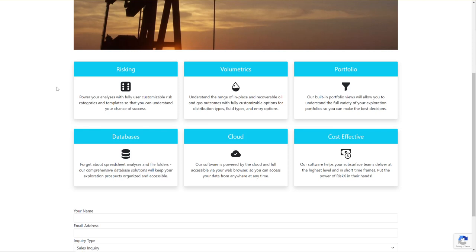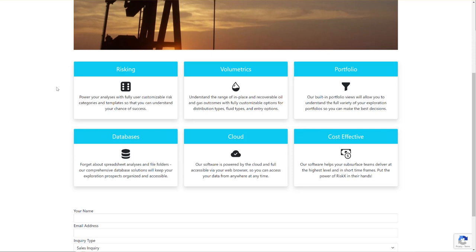And we help you calculate those both with respect to the in place and recoverable volumes as well as the risked and unrisked volumetrics. You can really get an understanding of it there. And we've got QC processes on this, and so we've done the hard work to handle all the things like unit conversions to make sure that you get the right answer out of this. So you're not playing around with numbers in a spreadsheet worrying that there's a typo. It's in there and it's right and it's consistent.